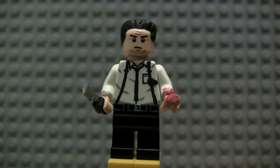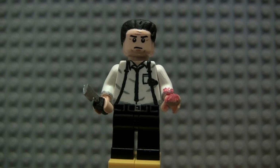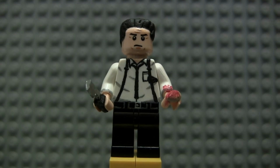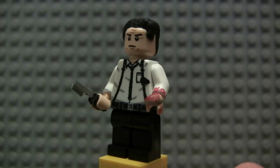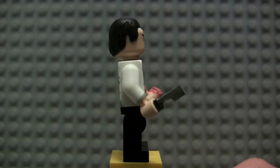His tie comes to a flat end. It doesn't really come to a curved end like most ties do, so that's why it looks very square at the bottom there. I try to make the wrinkles look a little bit thicker than I would on a normal figure, because I think that makes them look more organic. I've seen people in the customizing community do that, so I figured I would try that out myself, see how it looks. You can see I painted just a little bit of gray at the collar, the sleeves of his shirt right there.